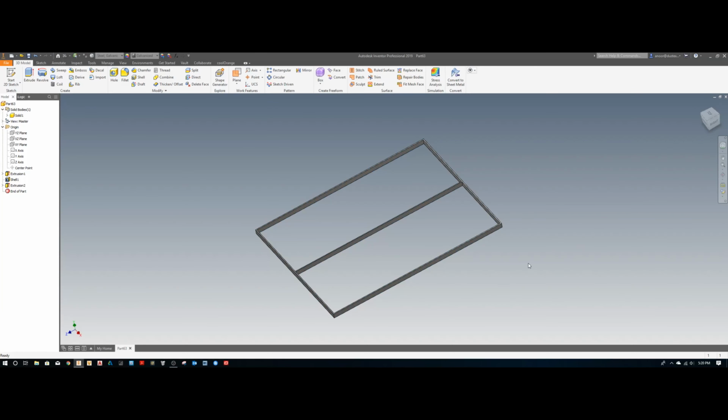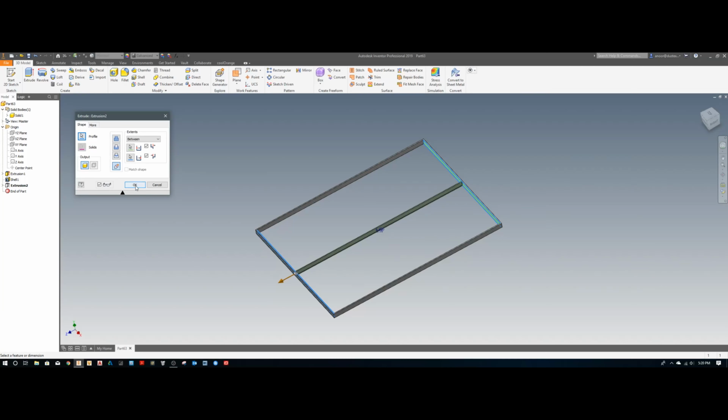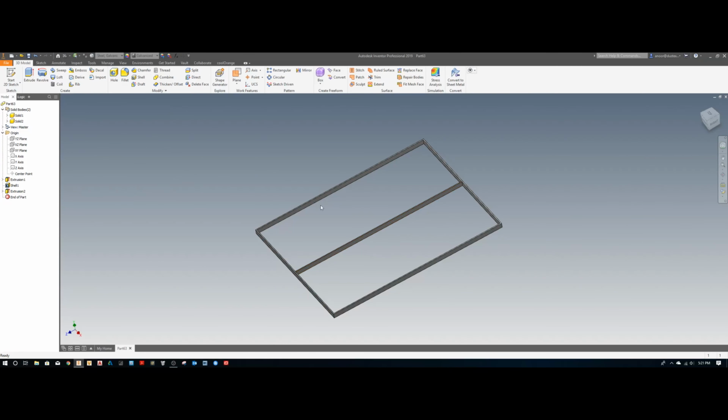In order to make this a multi-solid body, what we need to do is, if we go back into this extrusion, down here where it says new solid, if we click that and hit OK, now you'll notice that the icon for the part changes. There's two little squares here. They're like an eggshell or opaque white kind of color. This is telling you that there is more than one body within this part file.